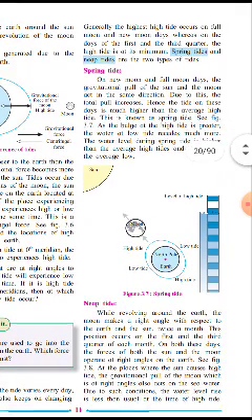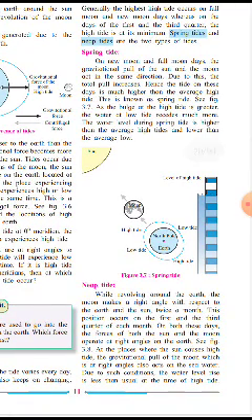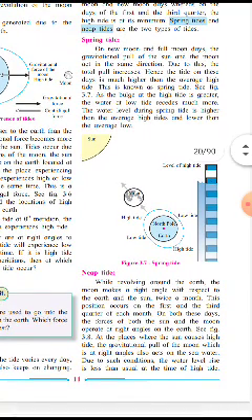In the first, spring tide, on new moon and full moon days, the gravitational pull of the sun and the moon act in the same direction. Due to this, the total pull increases, and hence the tide on these days is much higher than the average high tide, and this is known as spring tide.